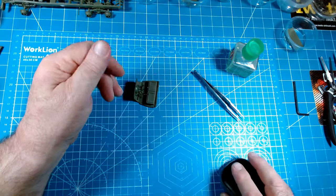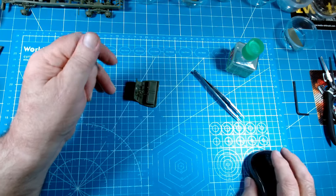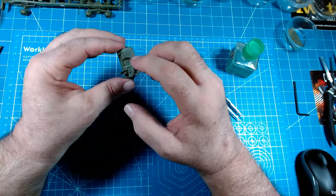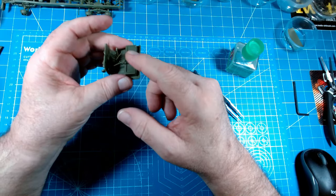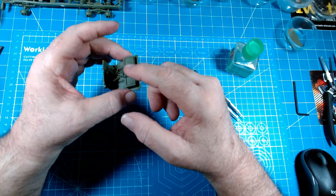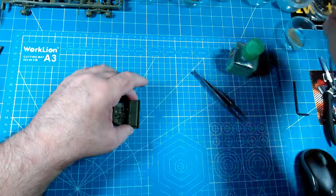Okay, let's move along here. It's a real delicate little piece they want you to put on the front here, which I'm not going to do yet. I don't want to break it, but they want you to put the back on this. And I'm not going to do the steering wheel yet because it's going to be a lot easier to get those seats in there with that steering wheel gone.